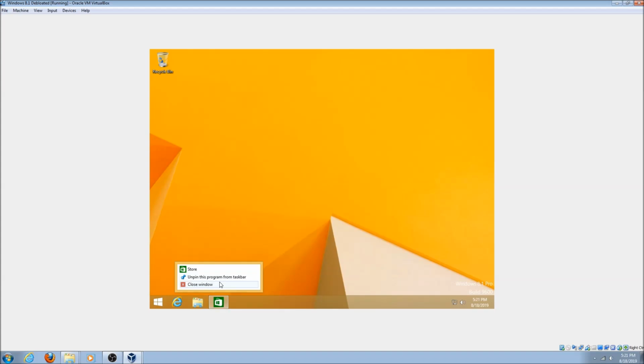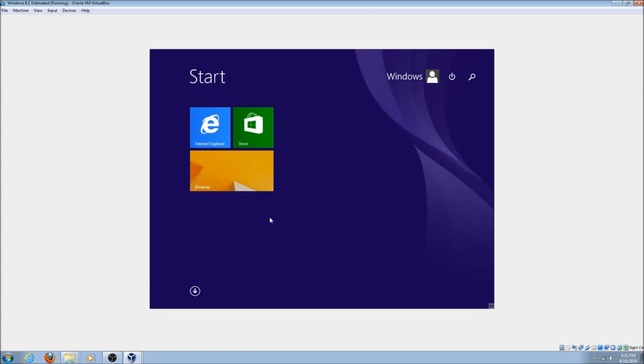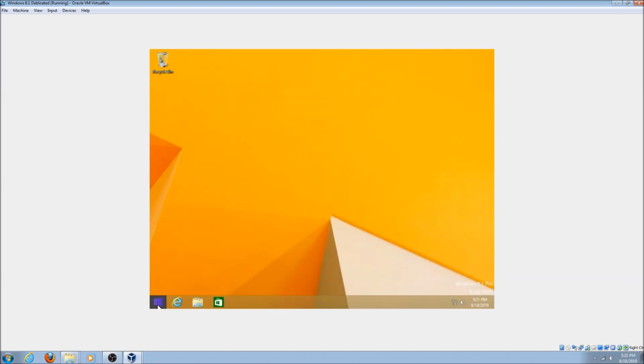Oh, the store crashed. Oh yeah, I disabled the store. Remember, when I was in NT Lite, I literally disabled the store, which means I can't even use it. But I know there's a way to disable the store and completely uninstall it. I just didn't want to do that. So yeah, that is Windows 8.1 debloated using an installation file. Don't do what I did before. What I did was not smart.